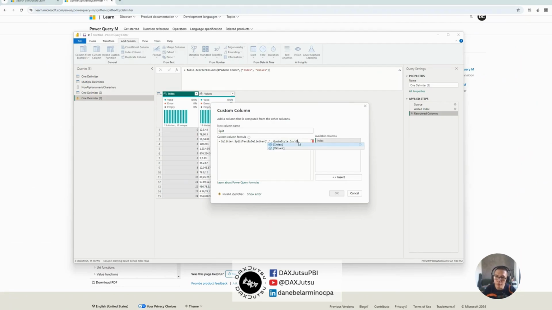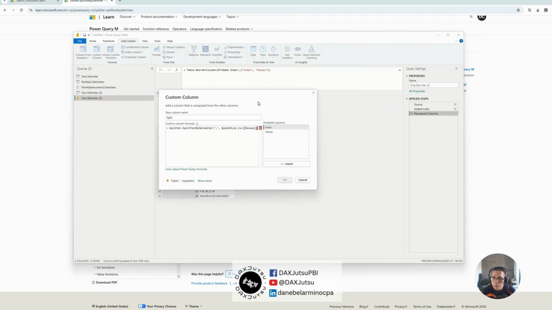And then we specify the column to be split. Did I miss something? It's telling me there is an error. Let's see.